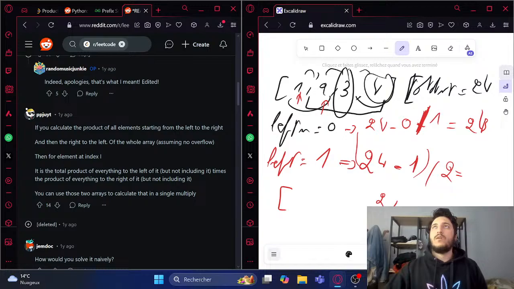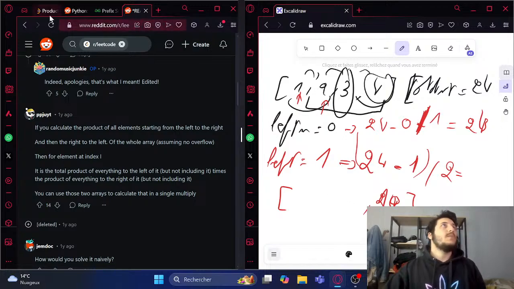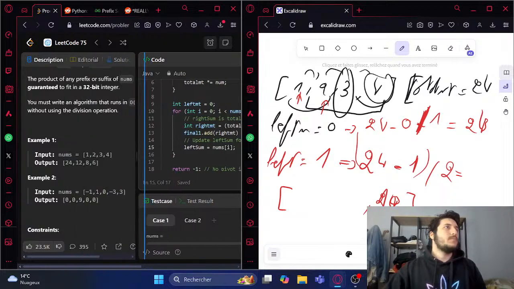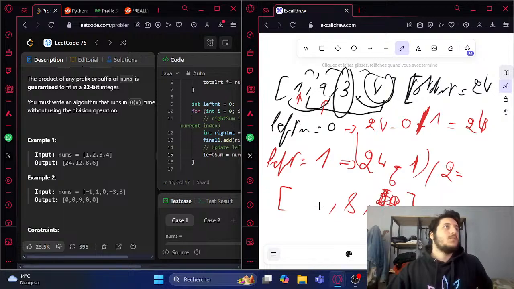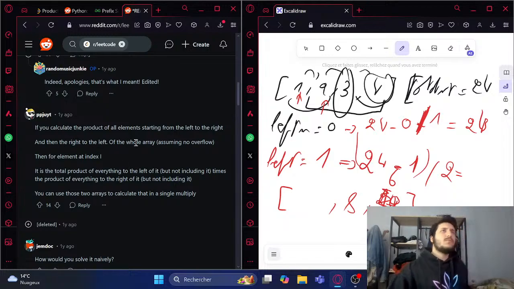Okay, so here this is 20. Here this is 12. And here this is, okay, so here this is 12, and here this is 8, and here this is, no, this is 6. It's the same thing from the right to the left.